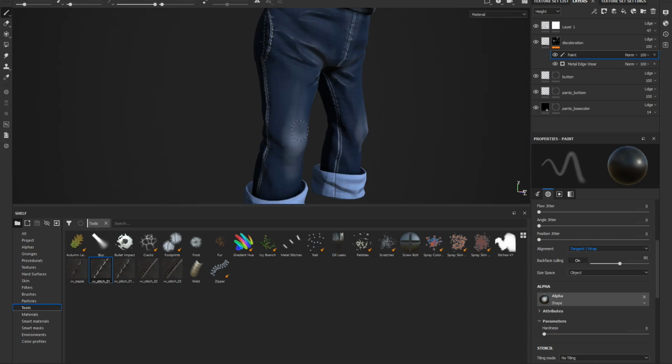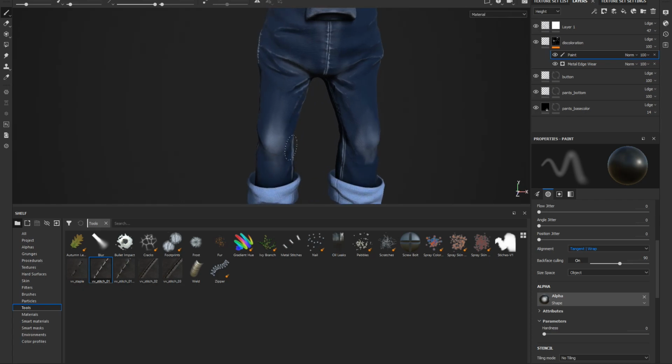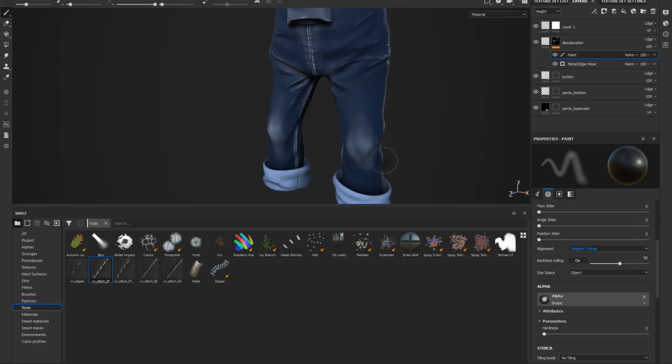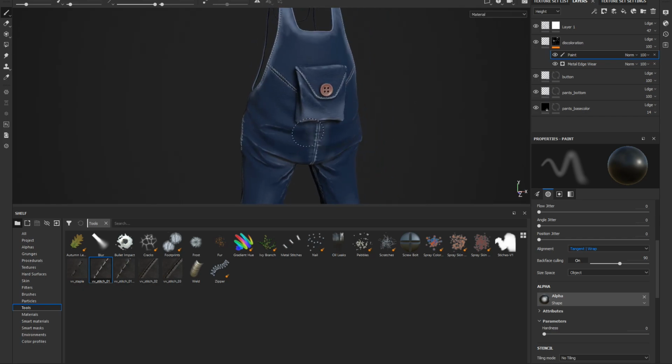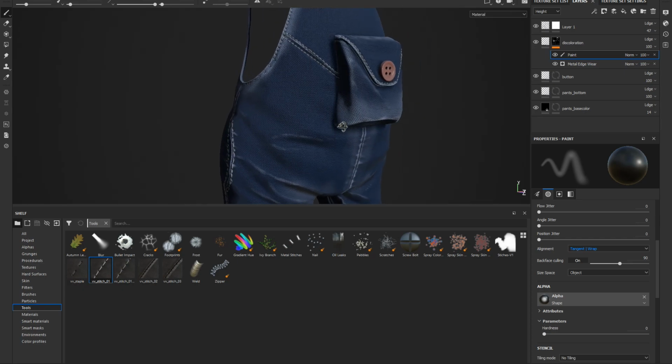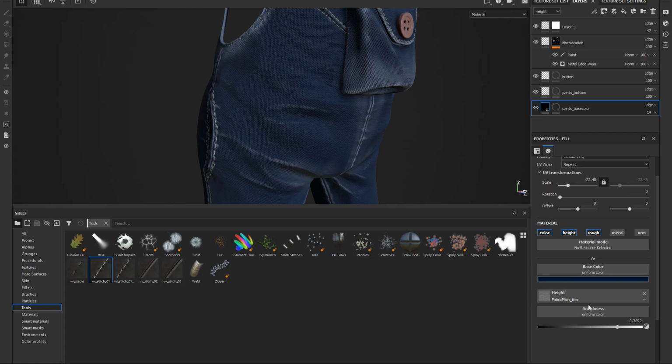So let's turn down a little bit the discoloration as well. Maybe we also want this effect of the bump a little bit stronger.